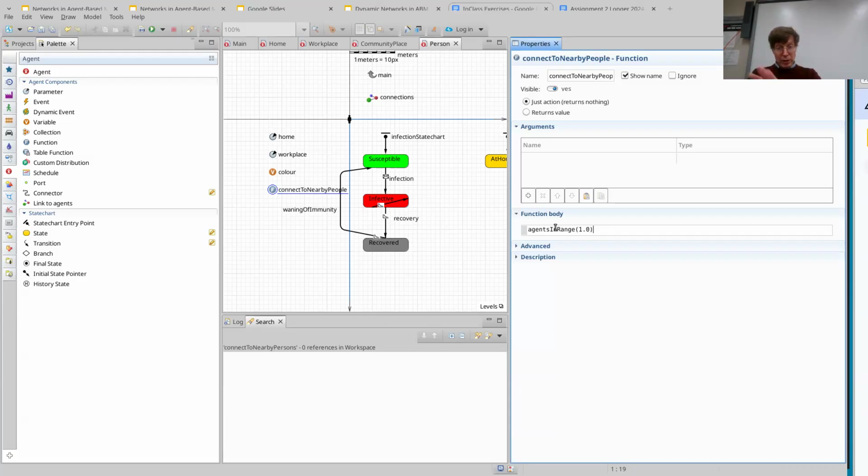That's going to give us the agents. And then I think it's for each. For each such agent, I'm going to call it P for person, I am going to connect to that person. Connect to P.